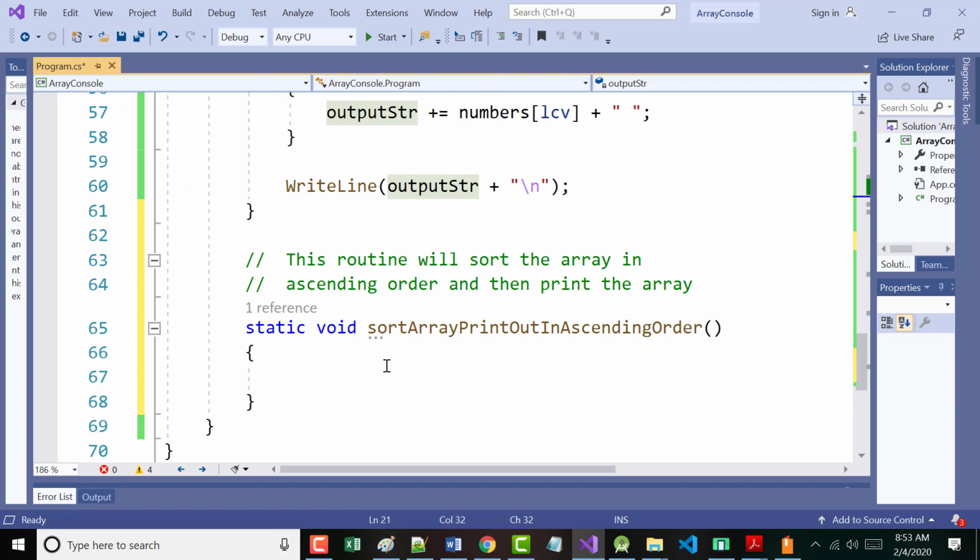All right? Well, the reason I'm telling you this is, believe it or not, C# for arrays has a sort routine that does it in ascending order. It doesn't have a reverse sort routine to do it in descending order. Most languages do. But C# has a routine called reverse. So we just ran sort, we're going to run reverse, and that'll give it to us in descending order. Take your break.